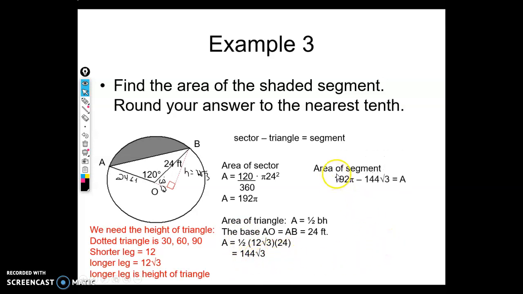All right, so to get the area of a segment, remember you take the area of the sector minus the area of that triangle we just figured out, and that is the area of a segment. So now you can put some stuff in the calculator, and notice I'm keeping some digits just to be precise here, but my final answer I'm rounding to the nearest tenth. Also notice my units are in feet squared. Area, you're measuring what is inside of it with square units. You're not measuring a length, you're measuring square units.